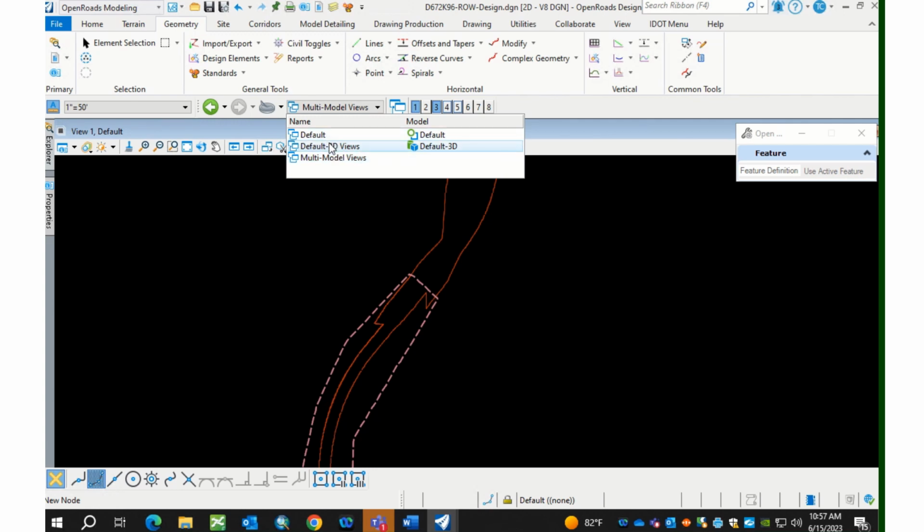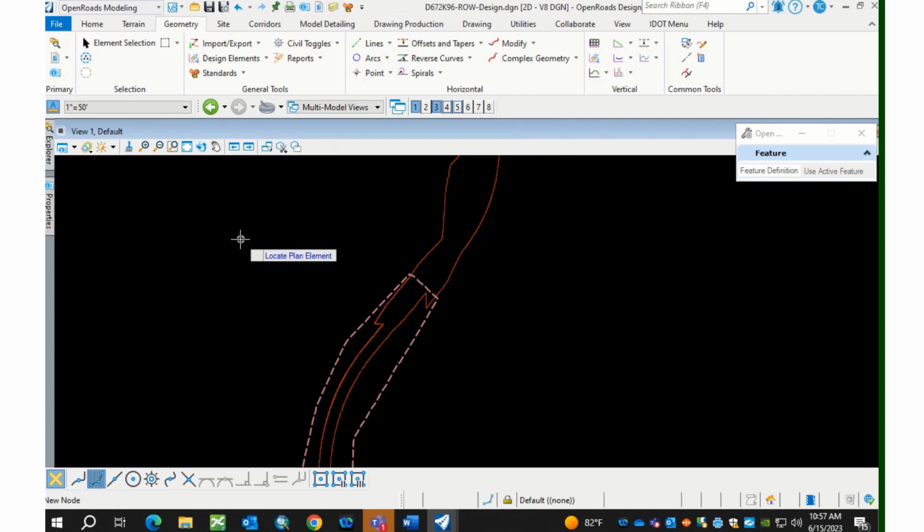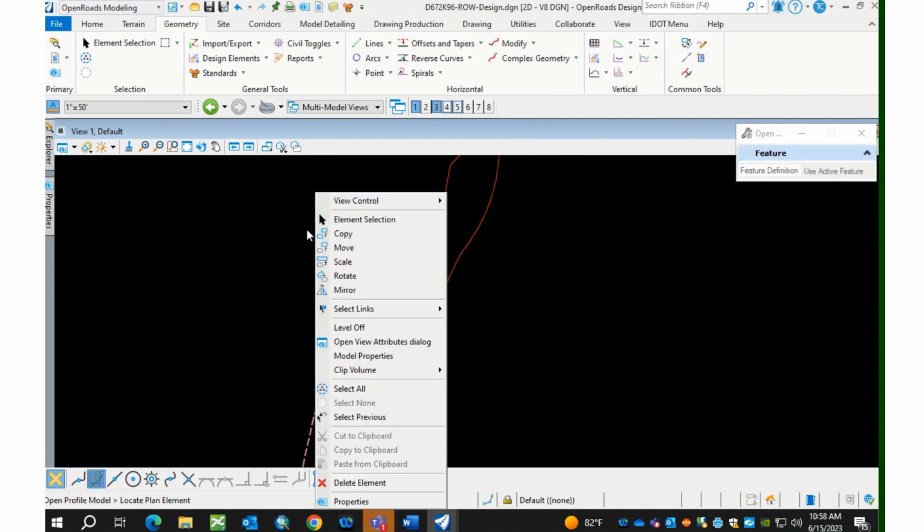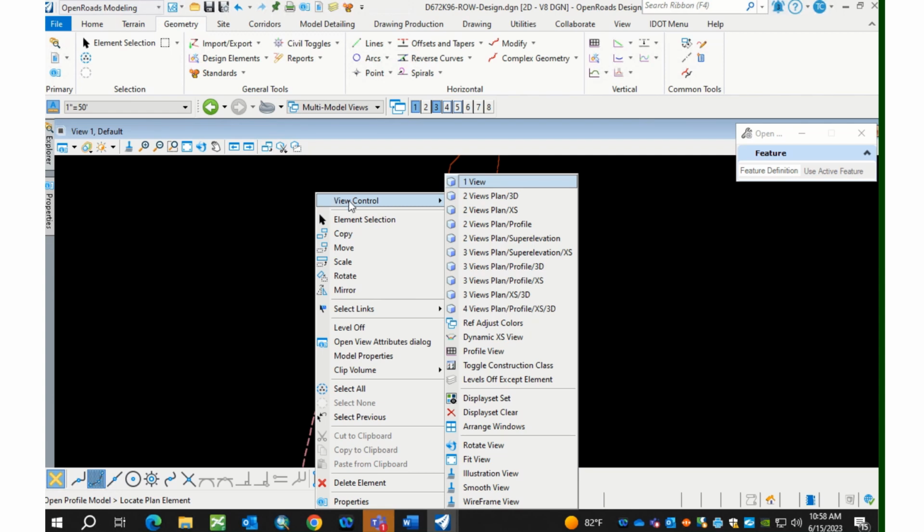So I've got a choice. I can either go directly into that 3D model, or I can stay in this 2D model, but be able to also view inside of that 3D model at the same time. If I want that, I go to this multi-model view. Or they've got this quick little way of doing it: hold down your right mouse button, go to View, Plan 3D, release.